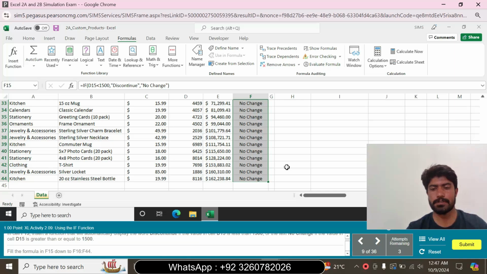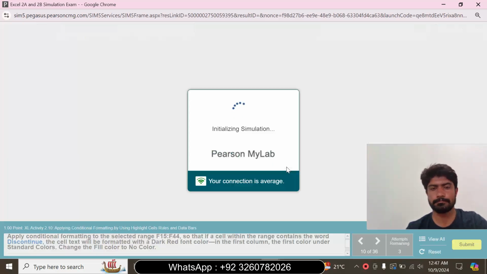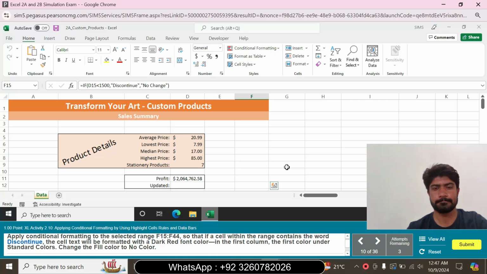Next question is question number 10. Apply the conditional formatting to the selected range F15 to F44 so that if a cell within the range contains the word discontinue, the cell text will be formatted with the dark red font color in the first column, the first color under the standard color.